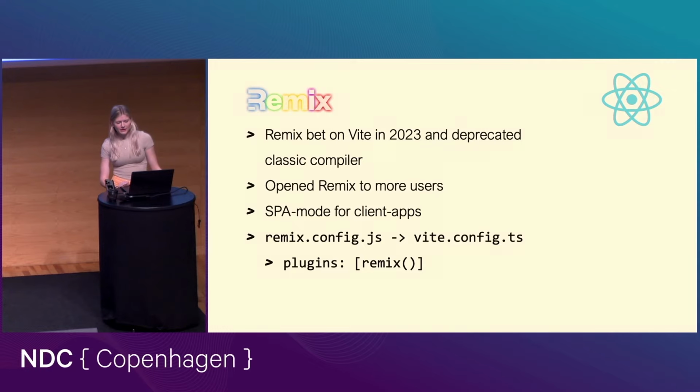So then in 2023, Remix decided to join in and switch from their classic compiler to Vite. And this allowed them to improve and extend Remix's bundling capabilities and open up Remix to even more users. And they also added new features like SPA mode for client-only apps. And as a developer, this meant switching to a Vite config and enabling a Remix plugin. So this was a big step for Remix.